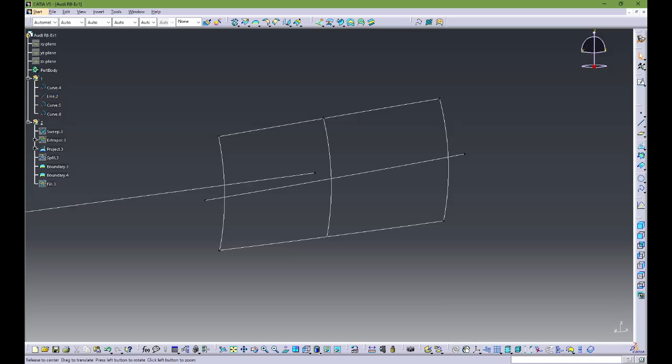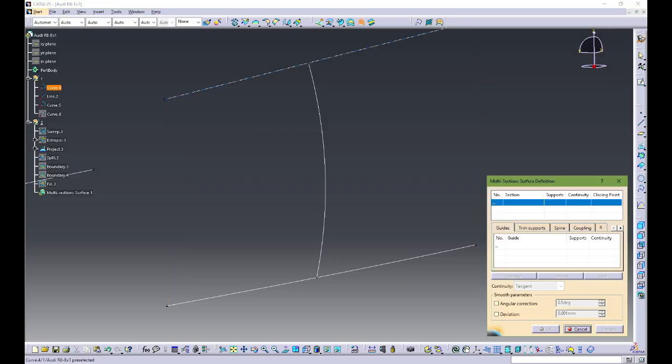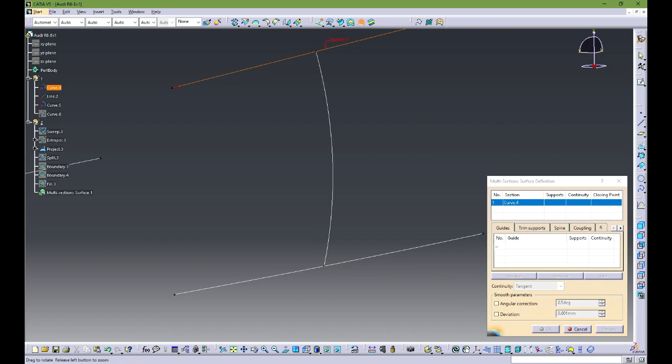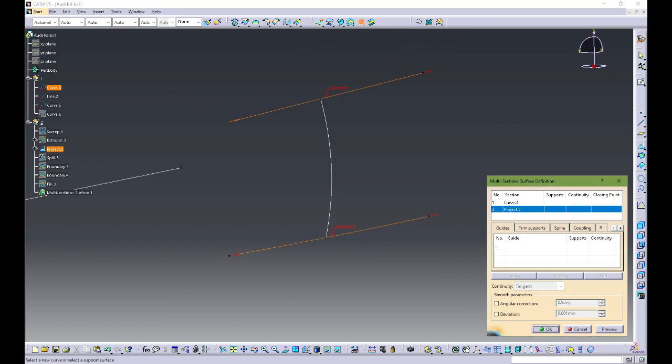Also, you can create the surface by using the multi-section surface command. Now we don't need these boundaries, and we will use these two guide curves, the top and the bottom one, and one spine for the multi-section surface command.